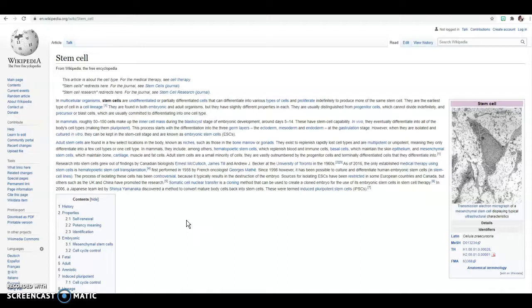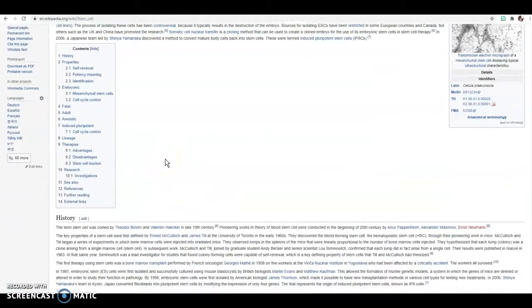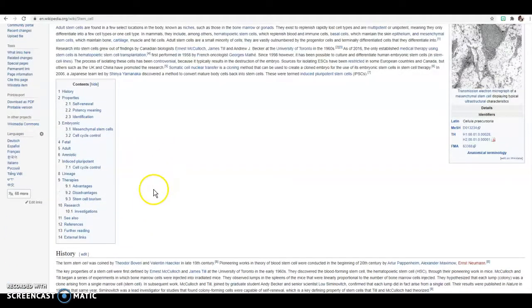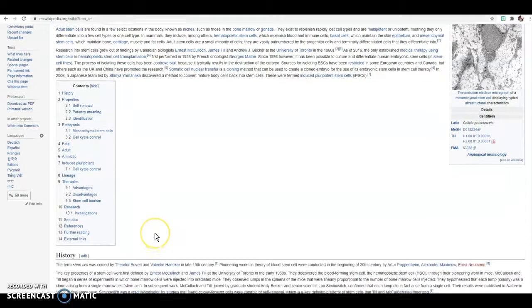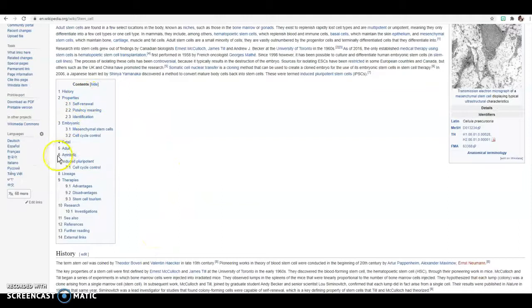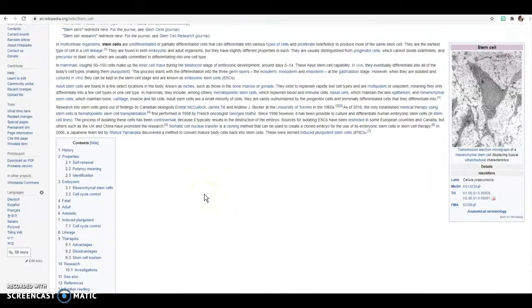So that's why I suggest all students go into Wikipedia and read about their topic to gain knowledge about it. I'm not saying to use Wikipedia as one of your sources. No, right? That should never occur. But what I want you to do is read through what Wikipedia says about your topic, and maybe it might even help you to narrow your research, because stem cell is too big of a topic to write your research paper on. So maybe it might help you to narrow it down. Maybe you want to talk about fetal or adult or lineage or therapies, right? So Wikipedia can help you to narrow down your topic.